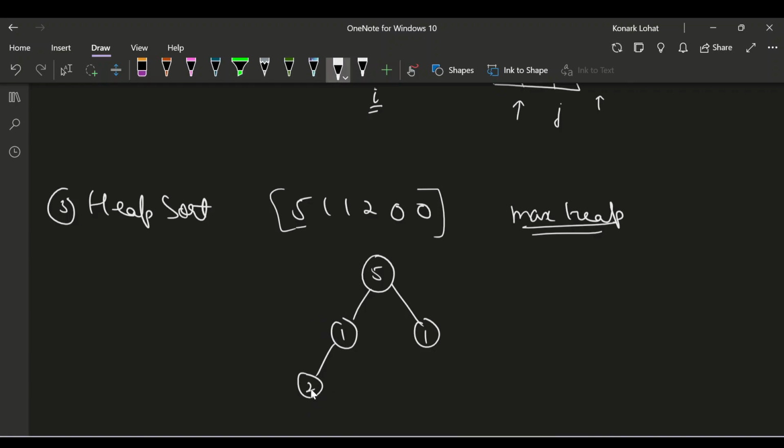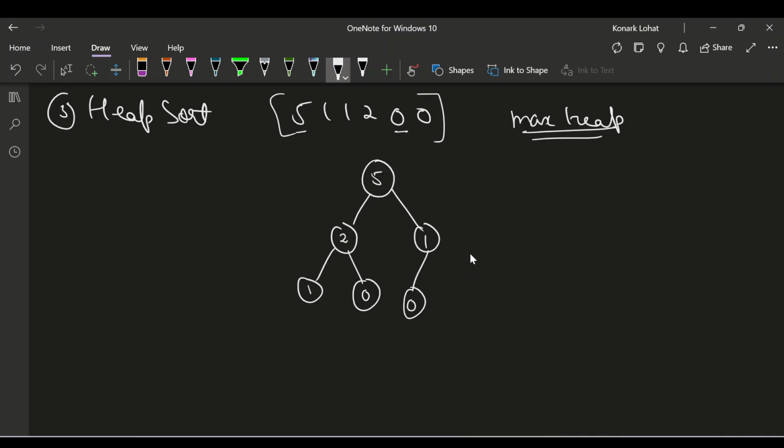but in this subtree there's an issue, because this child is greater than its parent, and that should not be the case. So in that part we will be swapping it, and when we have created 2 here, it will be swapped, and this will now be 2, and this will be 1. Now we have 0. It's not a problem, because 2 is greater than 0 and 0 is the child of 2, and the relationship is working fine. And then you have 0 here and it's fine. So when we have created a heap by the process that we call heapify, now we can go into our array. So we have 5 1 2 0 0.